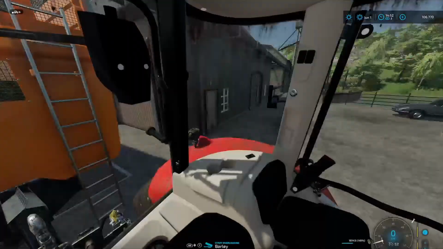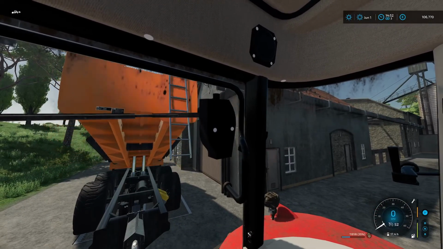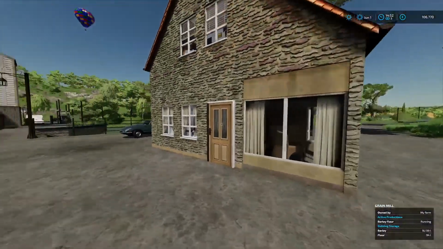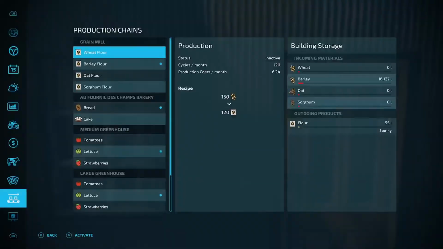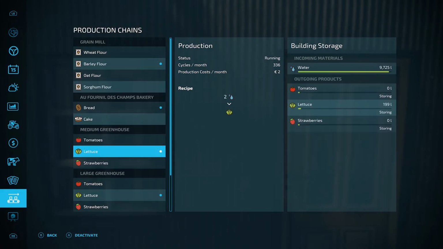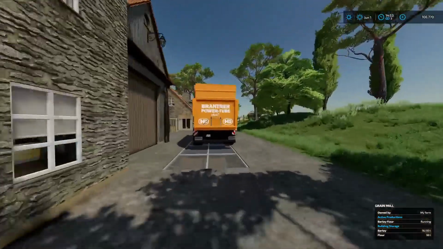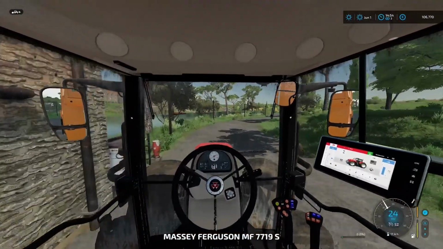Here I'm missing, that's fine. Gonna start producing there. Spot on. Right. Just gonna check one thing on here. Just make sure it is on storing. Yep. Let me just check the oil as well. Yep, they're all on storing as well. Fantastic. So those are gonna chug away nicely, and yeah, just need to let them do their thing really.